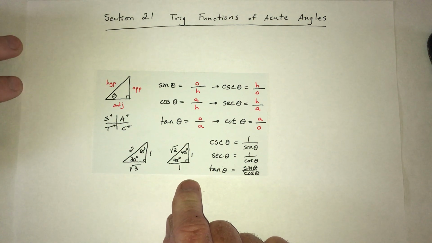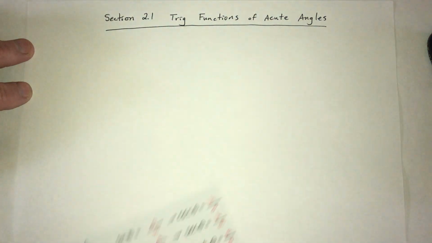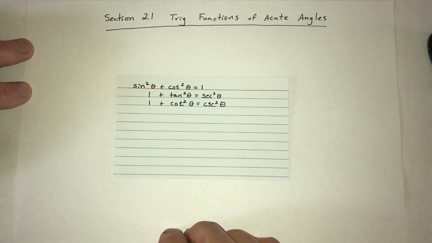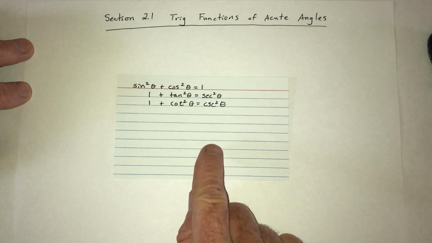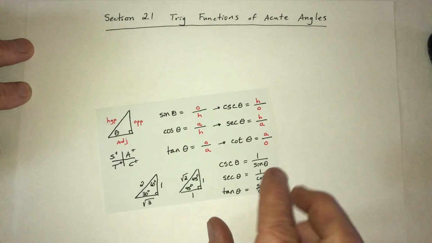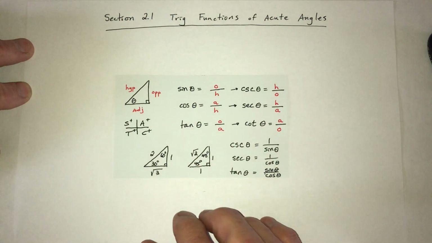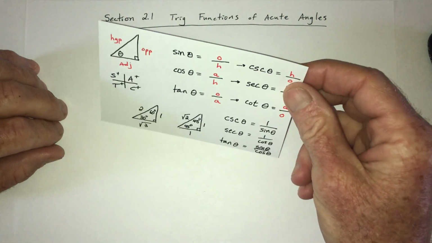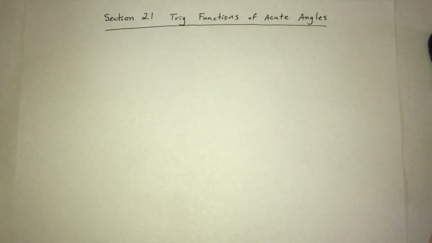So this is what I have on one side. And then we've got the Pythagorean identities on the other side. Pretty soon this card will be full. But not every formula that we cover in this class do you have to have memorized. Just the most important ones, I'll point that out and add it to the 3x5 card.